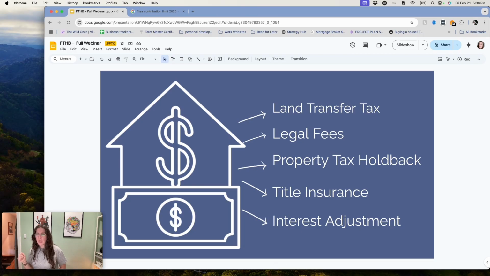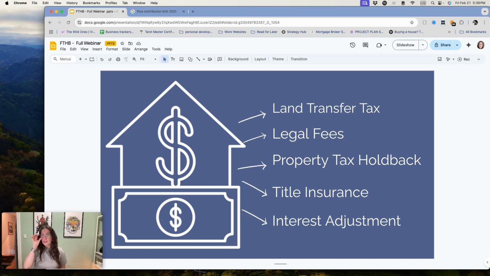So land transfer tax, you can use online calculators to estimate this cost. First-time home buyers can get up to around $4,000 off. If both buyers are first-timers, the savings could be up to $8,000 or more. Another thing to keep in mind is that some municipalities have double the land transfer tax, aka Toronto. We have an Ontario land transfer tax and a Toronto land transfer tax. So if you're buying and selling in Toronto, you have to pay two.